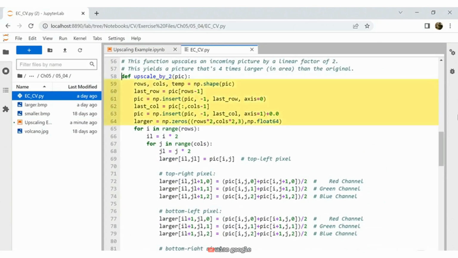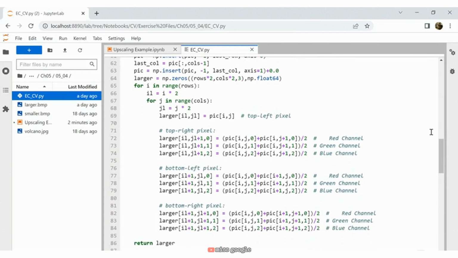In lines 59 through 64, I create the larger image object with an extension of its last row and column. That's because my algorithm calculates the higher resolution pixels by interpolating with the neighbors. So these extra pixels are there so that the last pixels have neighbors.